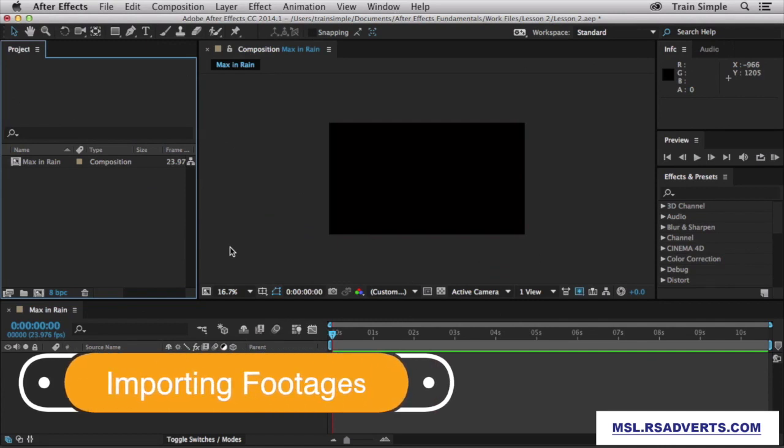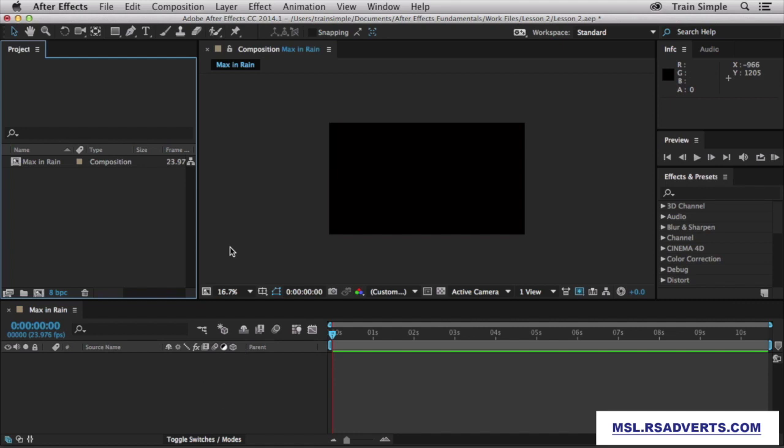Importing media into After Effects is incredibly important. This is how we take all the pieces of the puzzle and bring them together so that you can create your masterpiece. And there's a few different ways we can go about importing. First, let's take a look at the project panel. It's this panel right here, and you can see right now we have one file in our project, and that is the composition. We created this a few videos back. So how do we get more files into here? Because right now we are working with nothing, just a blank composition.